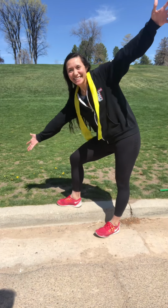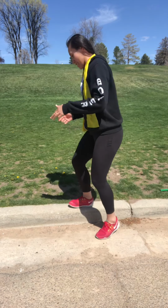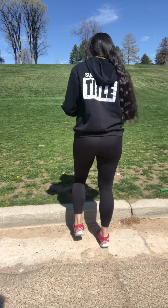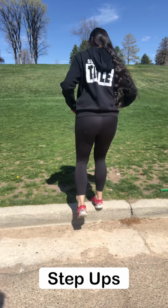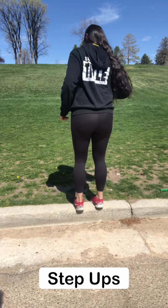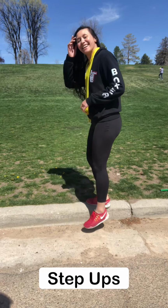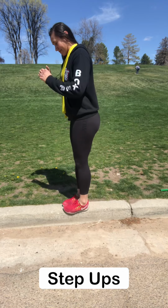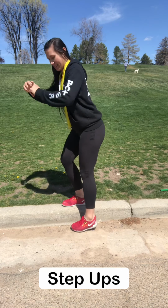All right, we're back. We found something else to play with. Nice little curb here. So we can use that curb, and you can find those almost anywhere. We can do step-ups for the front, back up, back down, and we can do them for whatever you need. I mean, you could stay on those for 5 minutes if you wanted, or stay on there for 30 seconds. It's up to you. You can use it for side steps up and down. And remember, work one side and then turn around and work the other side.